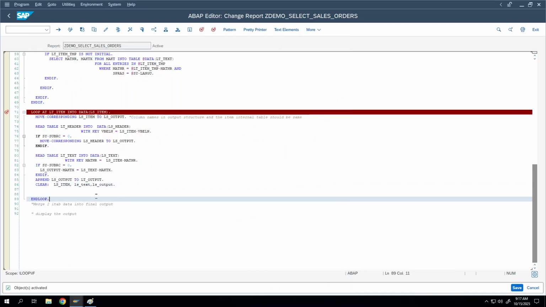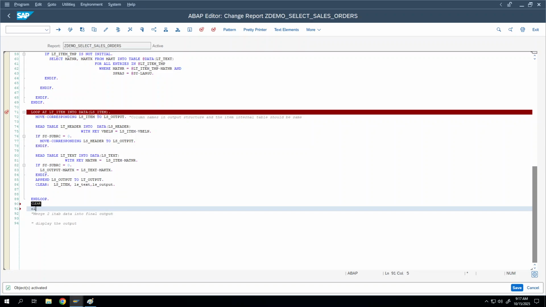Then display the output after the loop statement. We'll use CL demo output. You can also use the write statement. If you are using the write statement, what do you need to do? You need to loop the internal table, or you can use the existing loop and use a write statement here.